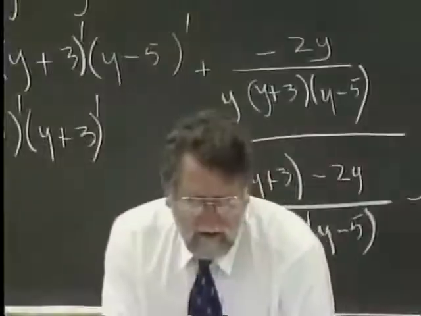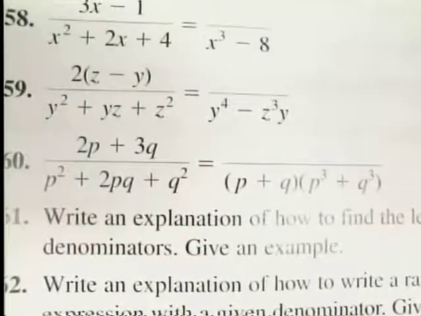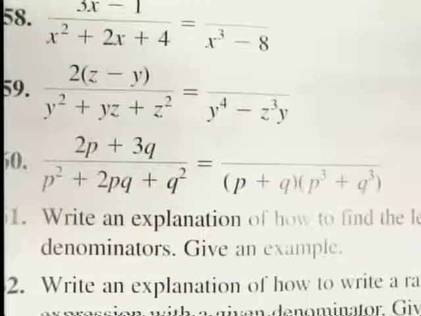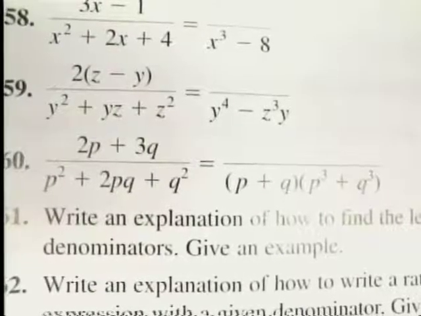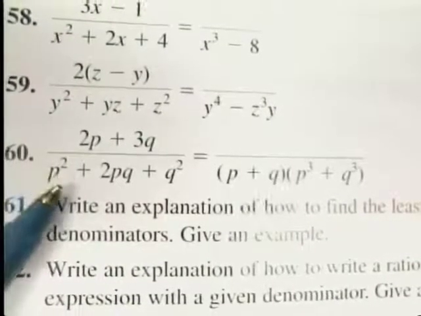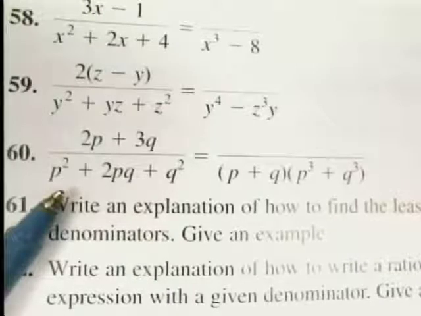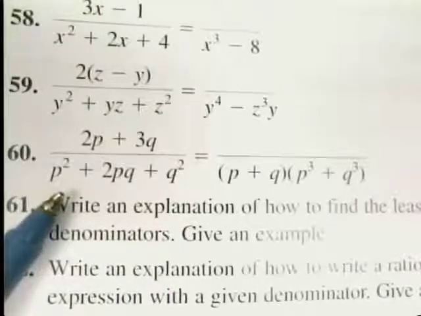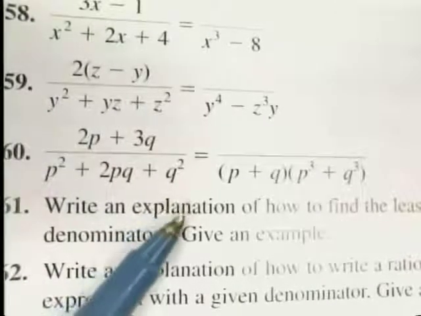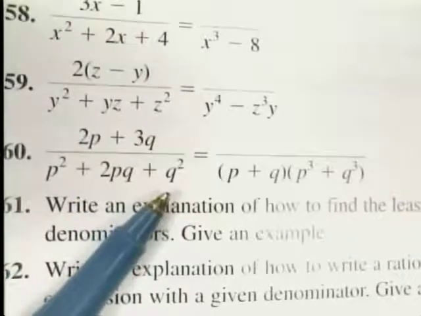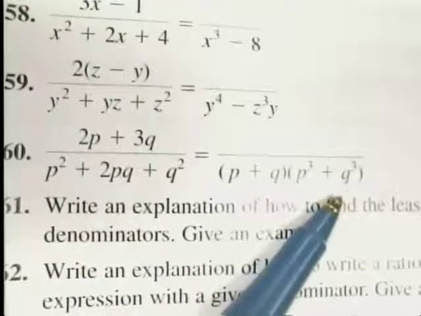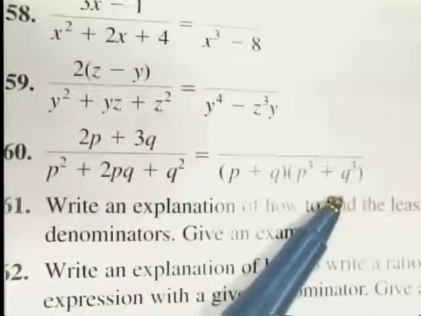In number 60, now the question, what's missing? If you look at the first denominator, what do you recognize? Trinomial perfect square, good. Remember the perfect square: first and last terms, and the middle term is the square roots doubled. So this is p plus q quantity squared. And this is p plus q, but what's in that, p cubed plus q cubed? Boy, that's an awkward statement. Q cubed.